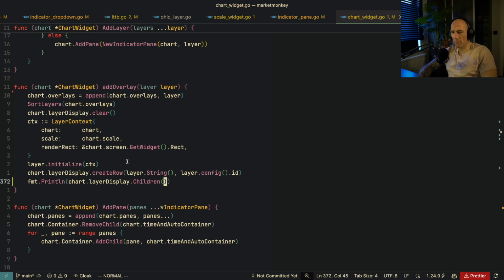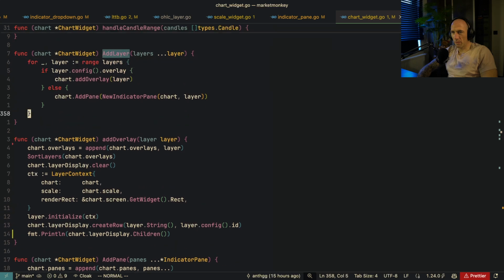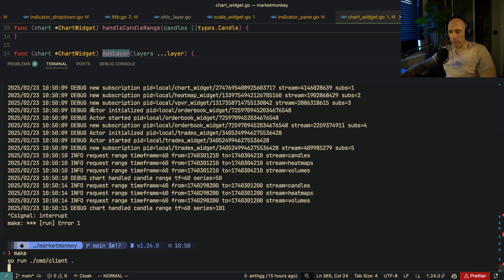Create row. The thing is, it should actually do this multiple times, right?